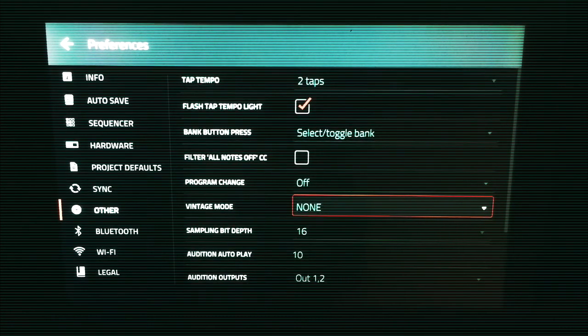So let's first listen to the SP1200 mode. So it's just, again, accentuating that high frequency noise to me.